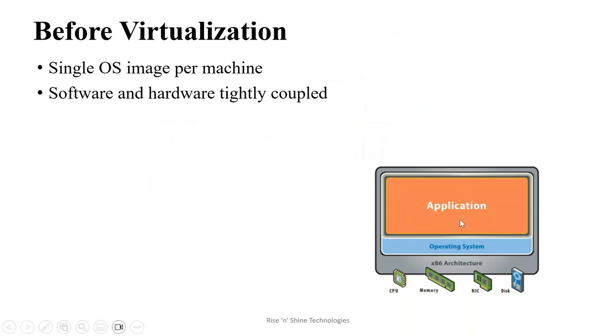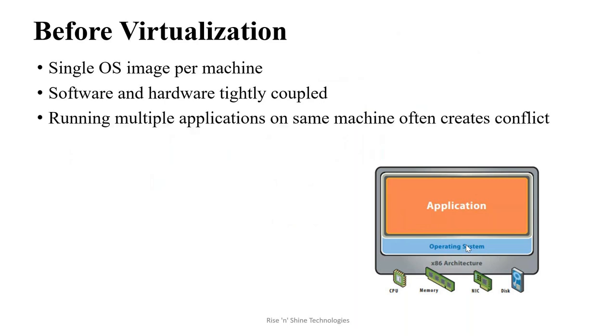Yes, between this OS layer and hardware layer, there is no sharing option. It is like you are using the Windows operating system. If you have 8 GB, that 8 GB is only for Windows. It is tightly coupled. On our laptop's current state, the Windows operating system is going to use all the backend hardware resources, the storage and everything. That is tightly coupled, right? But are you going to optimize all the resources with this approach?